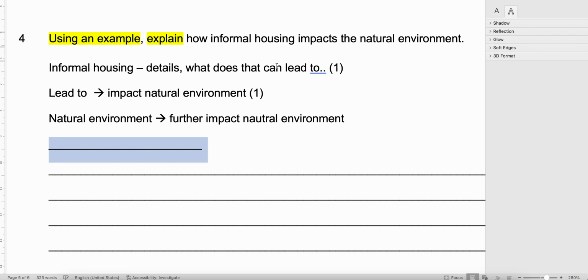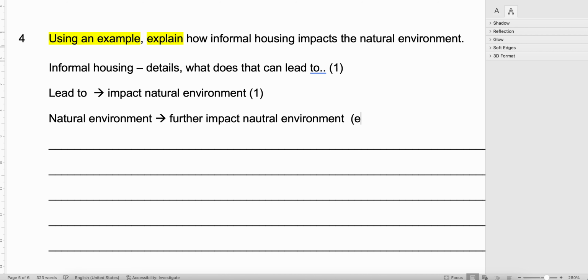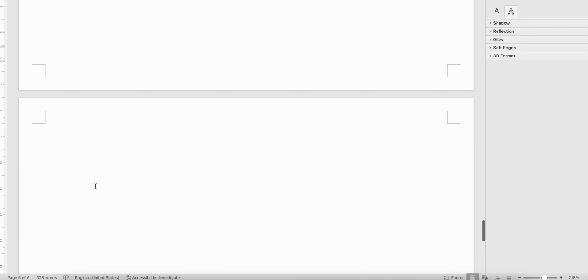Okay, so I give you a hint. There's an EC word. Okay, you learned it already. This EC word is when one part of it is destroyed or affected, what happens to the other part? Of course, and the last mark goes to those who are able to use the example to explain. Okay, so now I hope you have a clearer idea on what to do for your GA.